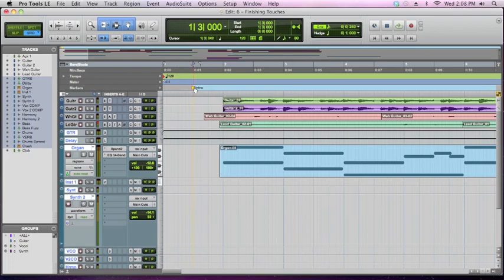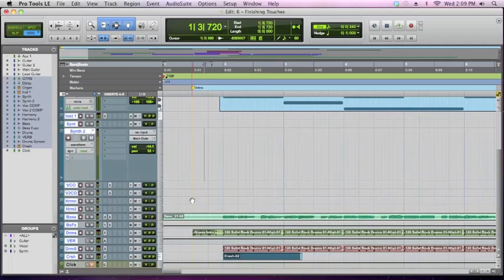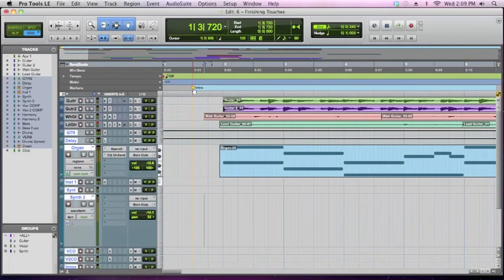This little box shows up, says intro. And the whole thing is an intro, according to my markers. That's fine. You can see this yellow line going all the way down my session. That's the intro. You can always click and drag it. Okay, intro starts there. Oh, no, intro starts here.